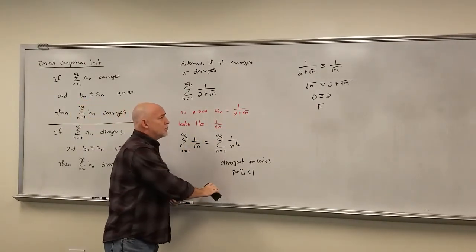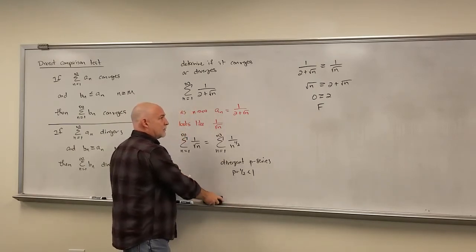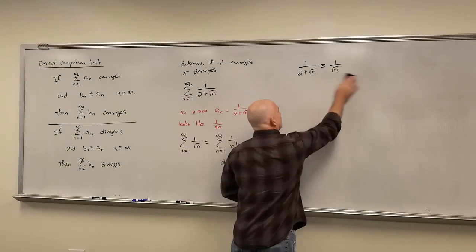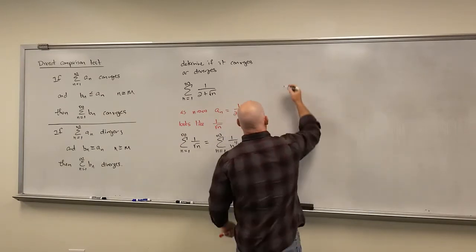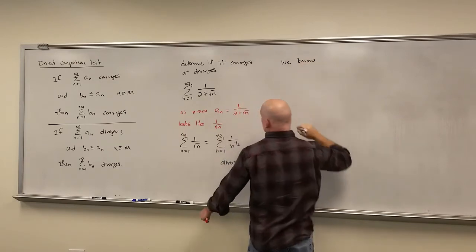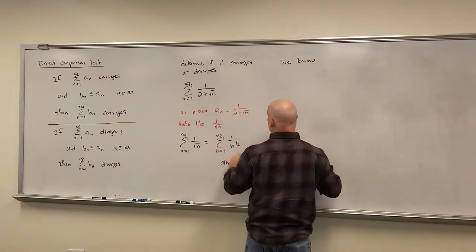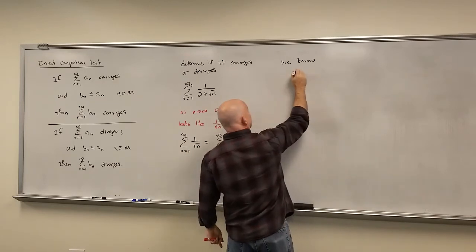What if we compare it to something different? Now this is where you got to kind of get a little creative. So let me go ahead and get this out of here. So see, I still think that this thing's going to diverge because it still should act like a p-series. Let's compare it to another p-series.